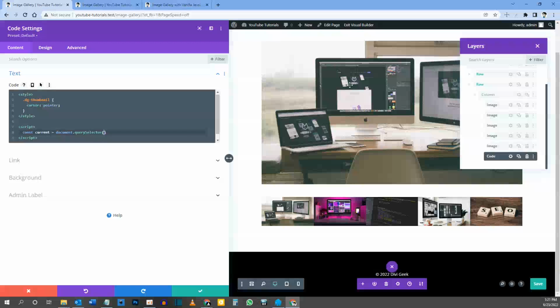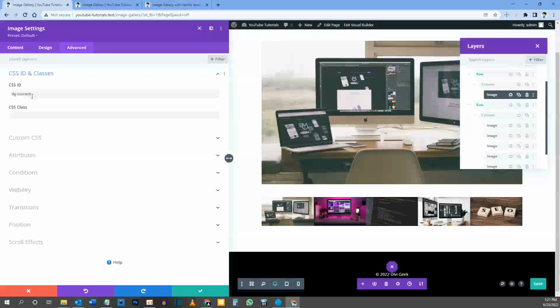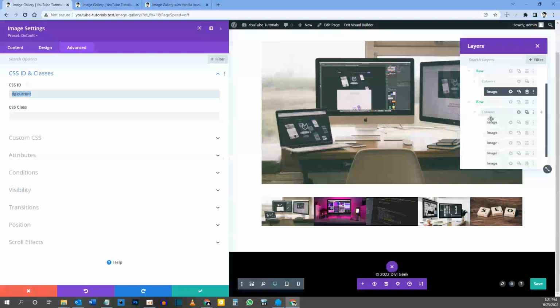All right, so we want to get this main image, and if we go into the main image here and go to advanced and go to CSS ID and classes. Remember, we named this an ID of DG current. So let's copy that. And let's go back to our code.